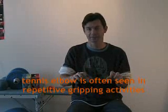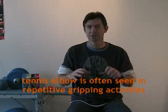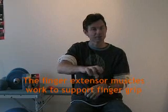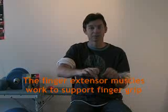Tennis elbow happens a lot in anything where we're gripping something. And I've talked about this on other issues, but I want to go through it with people that are using it specifically for tennis elbow. Anytime I grip something, what we think about normally is that only the muscles that close the hand are working. But what I can tell you is that muscles working just as hard are these finger extensor muscles that originate from this lateral epicondyle. They're working just as hard to support whatever you're doing gripping, whether that could be sports, music, the workplace, crafts, could be anything.